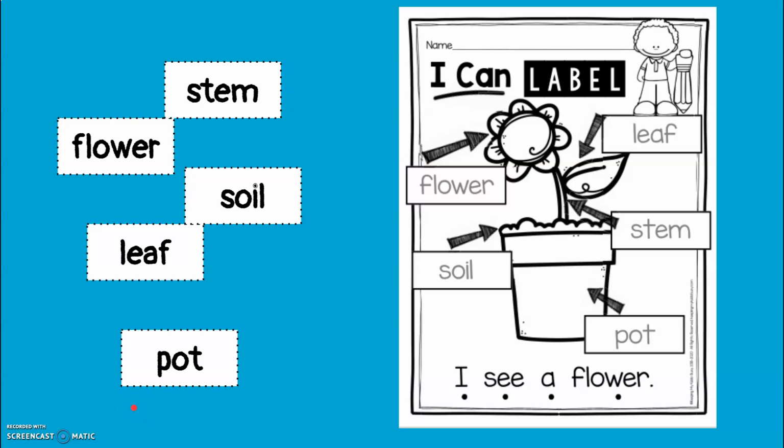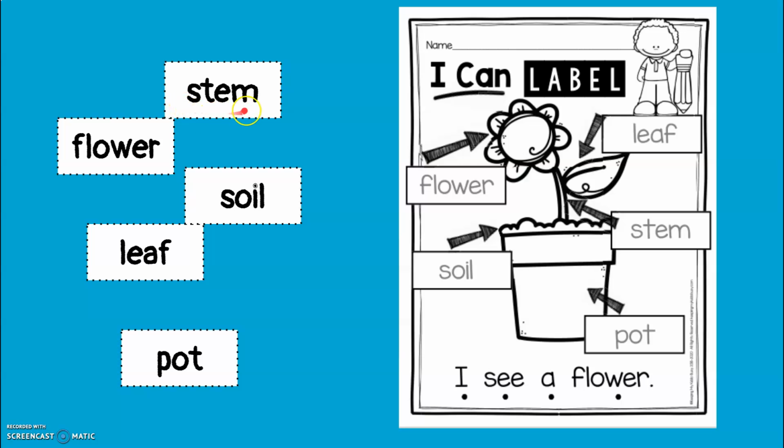Now the next part of our lesson that you're going to see is a black and white picture that looks just like the last page. But what you're going to do is drag these words and cover the label in the box. So you're going to take this label and drag it to the box, and make sure that it says the same thing. You're going to be doing this in your next activity. So let's read the labels together. Ready? Do the best you can.